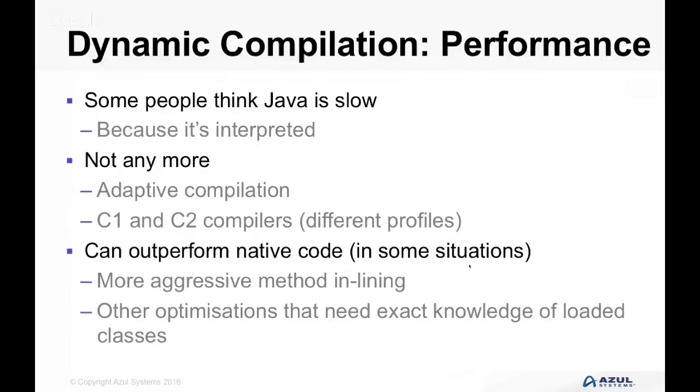Now you might think, well, how is that possible? The reason behind that is that you've actually got the ability in Java to do more with the JVM, to do more aggressive optimizations than you would with statically compiled code. Because Java is a dynamic language where you can use a class loader and you can load classes at runtime, if you try to do static compilation, you'll run into the problem of saying, well, okay, I think that's the method that's going to be called at that point, but because we could load a different class, we could hit a situation where the method that we would call is not the one that we think it's going to be. So we can't statically link that. With the dynamic nature of compiling as the system runs, we know exactly which classes are loaded, so we know exactly which method will be called, and then we can optimize and inline that method as the code is compiled. There are a number of other optimizations that can be used once we have exact knowledge of the classes that are loaded at runtime.